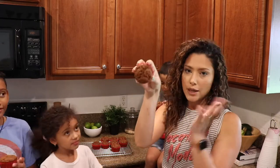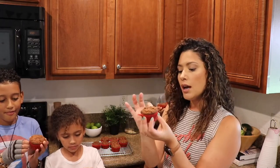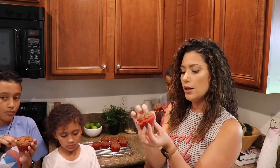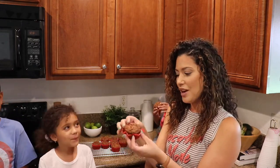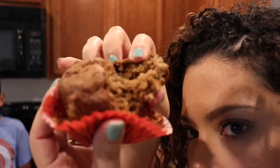This is what they look like. Well, I showed you guys what they look like earlier. They are a little darker than usual, and that's because the coconut sugar gives it that nice, rich, deep color, and also the whole wheat flour. And I can already see chunks of banana. Yeah, me too, in there. All right, guys. So let me open this so you guys can see what it looks like inside. Yummy, yummy, yummy.